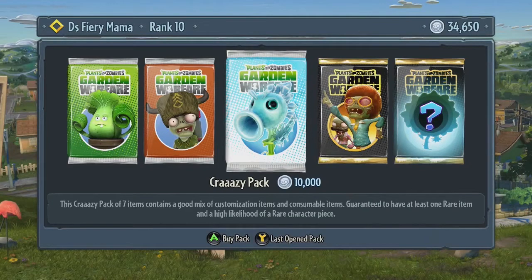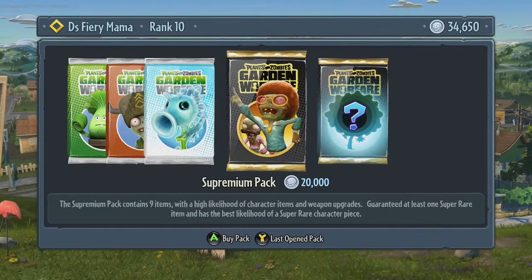You can get things for multiplayer and for when you're playing your co-op mode. You can unlock some zombies to help you in some of the other modes, some plants to help you in the other modes in multiplayer. And you can even do it for the plants during single player. So that's great. And the coin's really not that difficult to get.